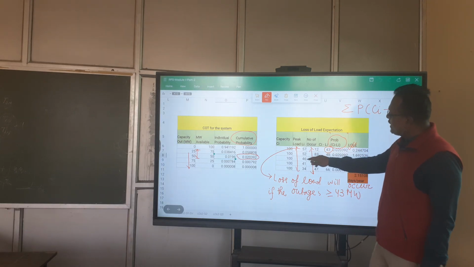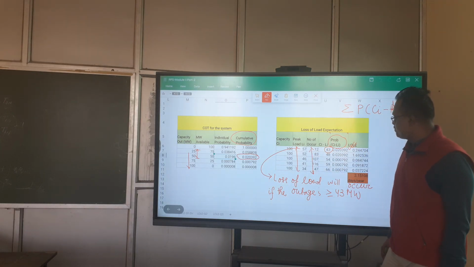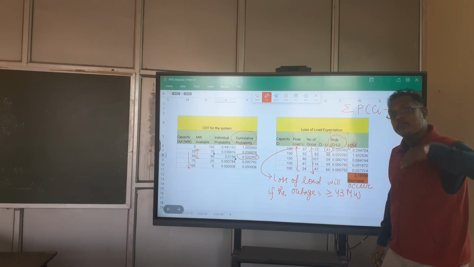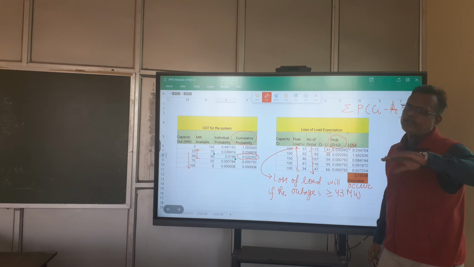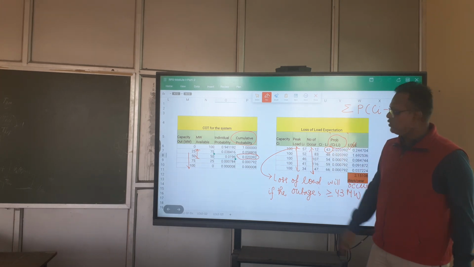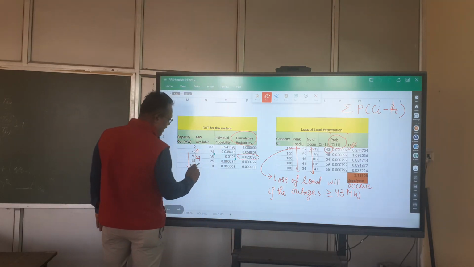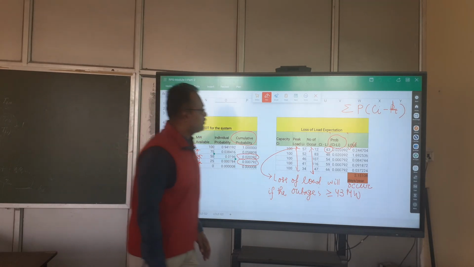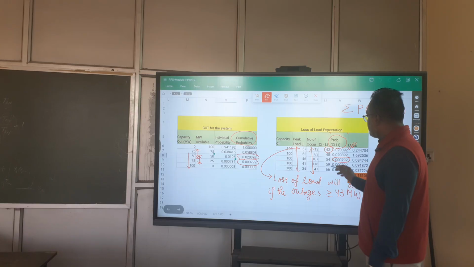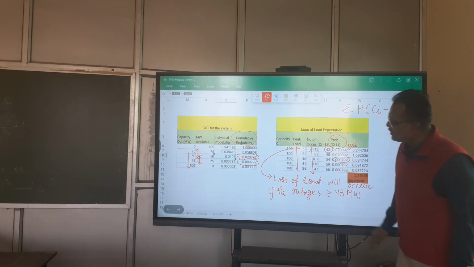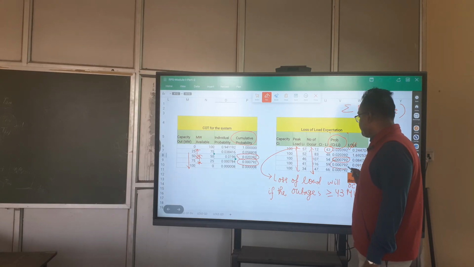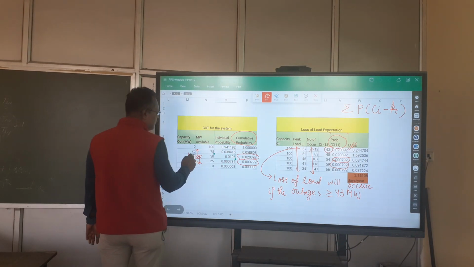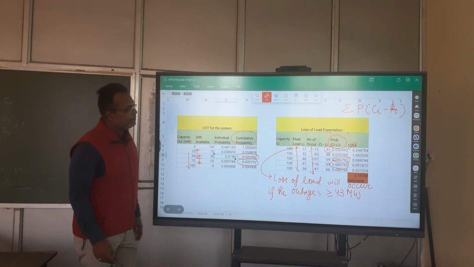In the third case, the peak load is 46 megawatt. The outage required for loss of load is 54 megawatt and more. At just 54 megawatt it will meet the load. So 54 falls in this band, and we take 0.0079. Similarly for 59 megawatt outage and 66 megawatt outage, the same applies, because both fall within 50 to 75.